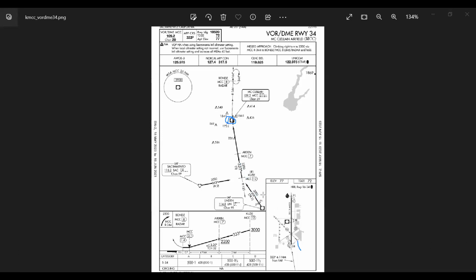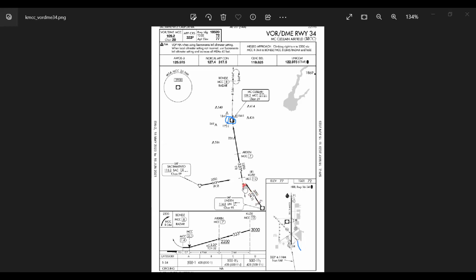there's a lot of features here. So if you see here the number, is it clear? Can you see that number clearly? It's 3,000. And it also gives you a heading, 308.